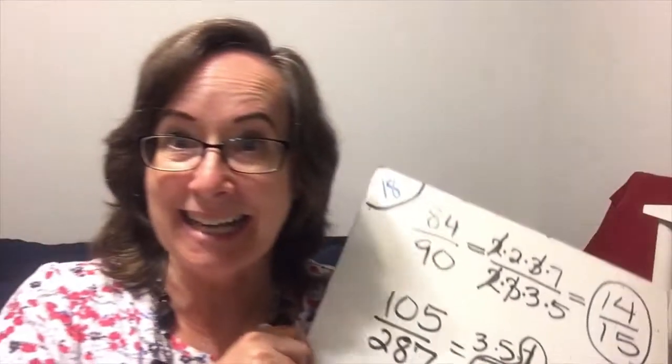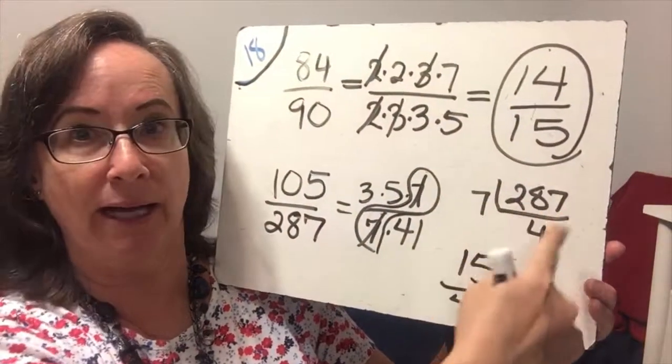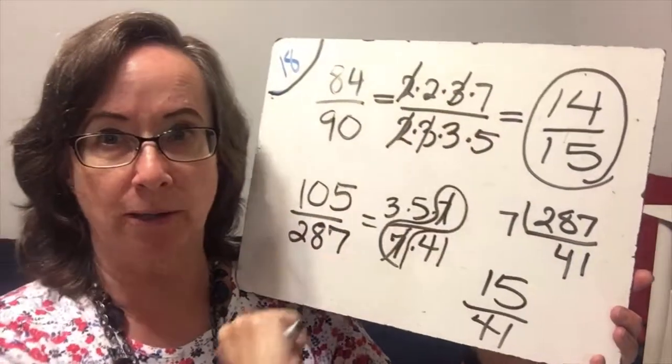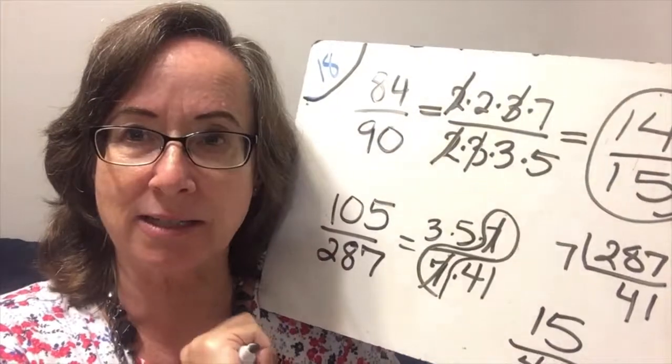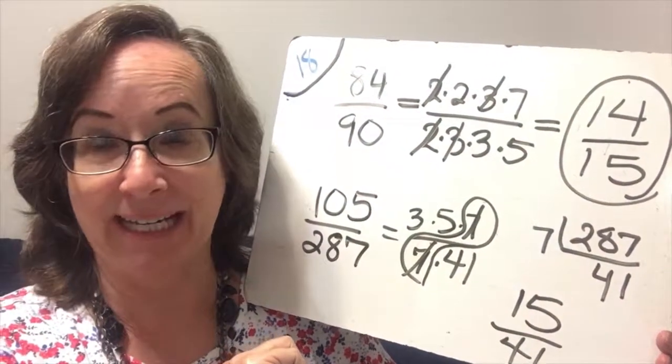And that's how easy it is to cancel by prime factoring. So we're going to do the prime factoring, which is this method right here, where we find all the prime factors and then we put them in order and we cancel what we can. And that is very easy and fun to do.